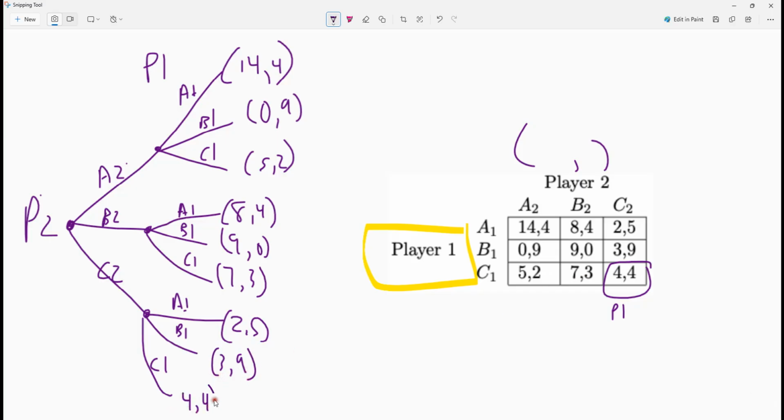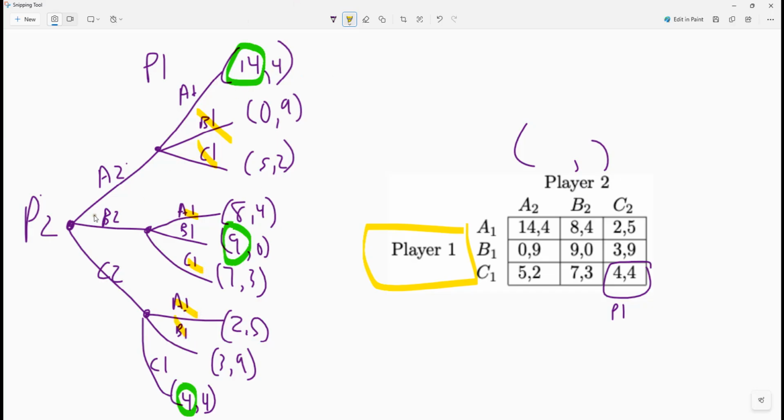Okay, let's quickly solve this and we'll see what happens. Player 2 is trying to decide what's best for them. I'm sorry, player 1 rather. Player 1 is always going to pick this. This is 14. That's the best outcome for them. Player 1 is going to choose B1 to get the 9, and then coming down here, they're going to choose this. That means that player 2 knows this is off the table, this is off the table, this is off the table. You don't have to really do that part, but whatever.